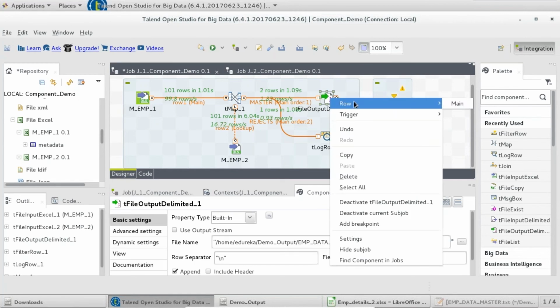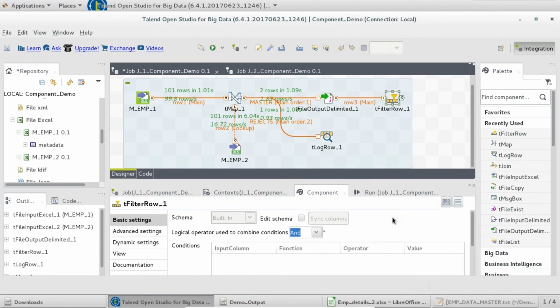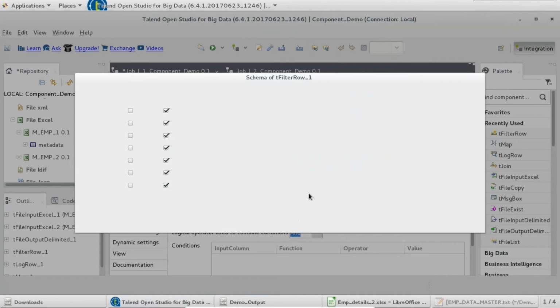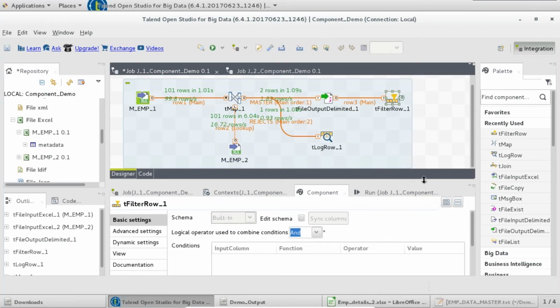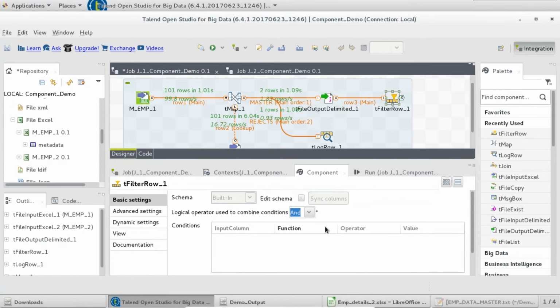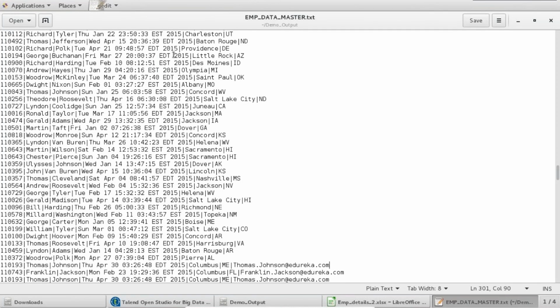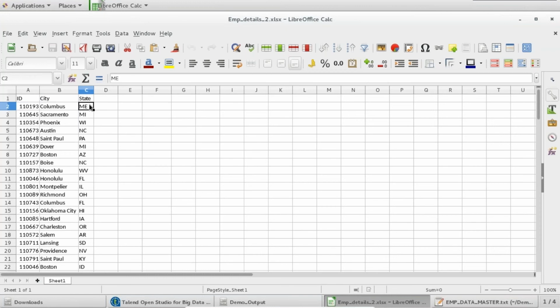The same schema will be copied for the filter. I can give the date of joining, or the ID less than some value so that I get a few records, or I can give the state. So state as ME for Columbus data, and inside Columbus only ME we are going to consider.